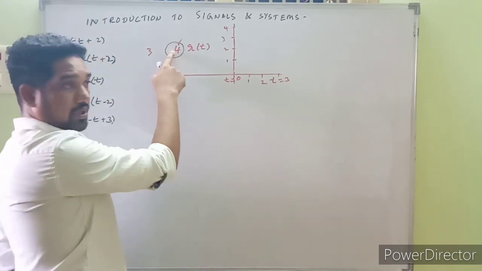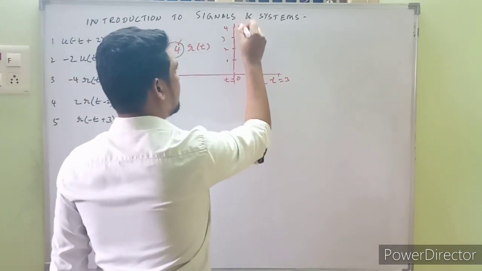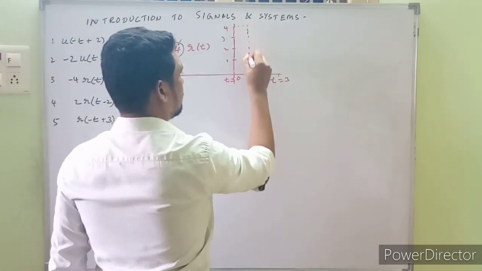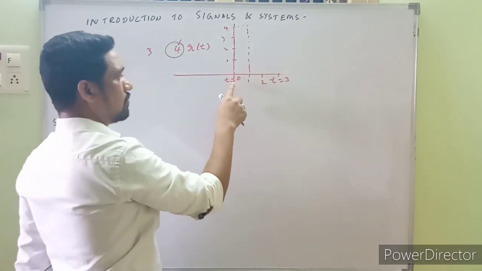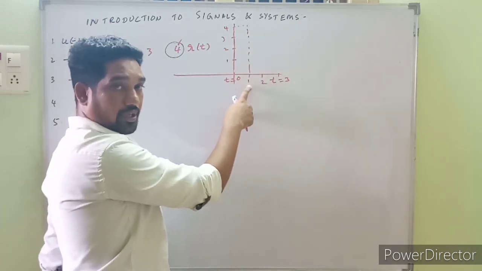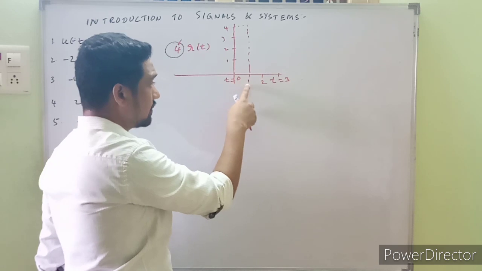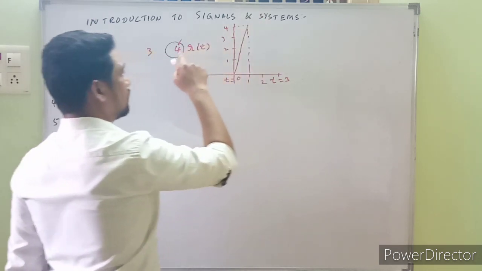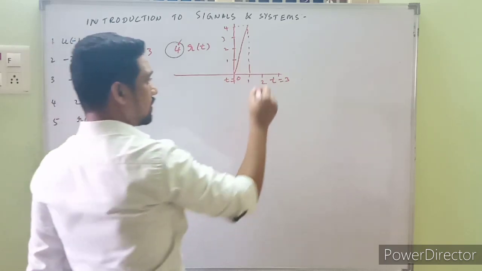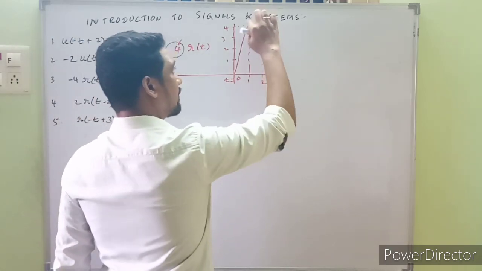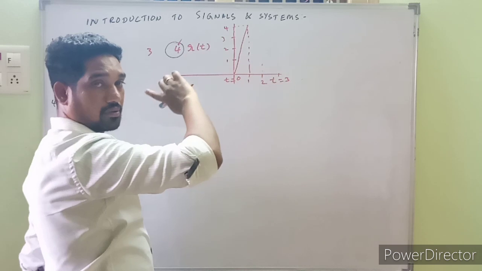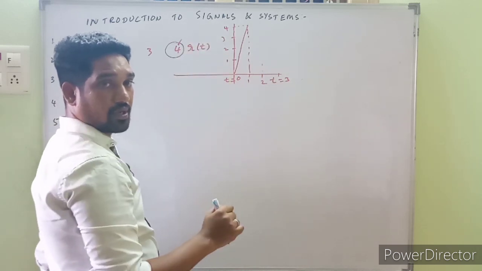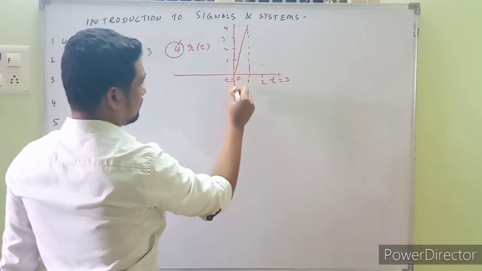For a positive, it would have looked like this one. For an increment of 1 unit in time, the slope would have been 4. This is for a positive. And for an increment of another one, the slope would have gone to 8. And we have a negative slope in the reverse direction.